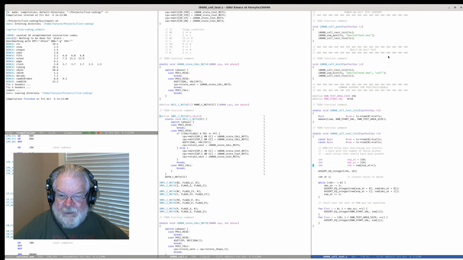Yeah, the conditional return tests are going to be interesting. I think I can actually take the jump test. Instead of doing a jump or conditional jump, I can LXI the address, push it, and then do the return and verify things like, did I get to the right place on the stack and so on.